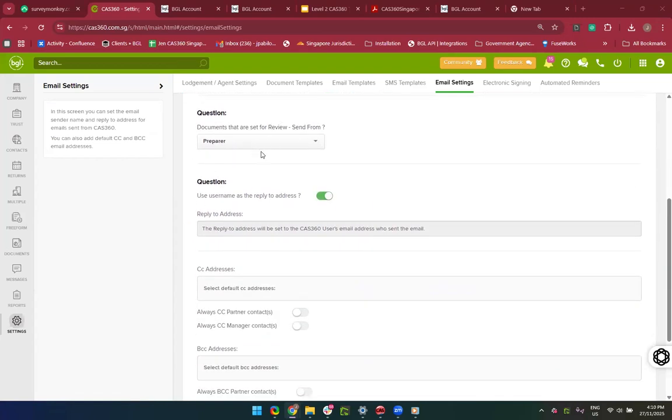We also have this preparer option. If you recall, in CAS 360 you are able to prepare and review the documents before sending them to the clients. You have the option of whether these emails are sent directly from the preparer itself or from the reviewer, which means your manager who is sending that email to the client.